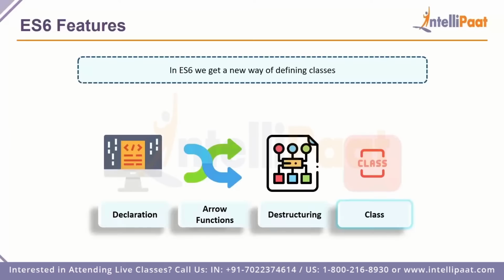In JavaScript, however, before ES6, what we had to do was, as we have already seen in the object-oriented programming section, we have to create a function called the constructor function. That function's name is the name of your class. That function takes in a few values that you can set as properties to your class.